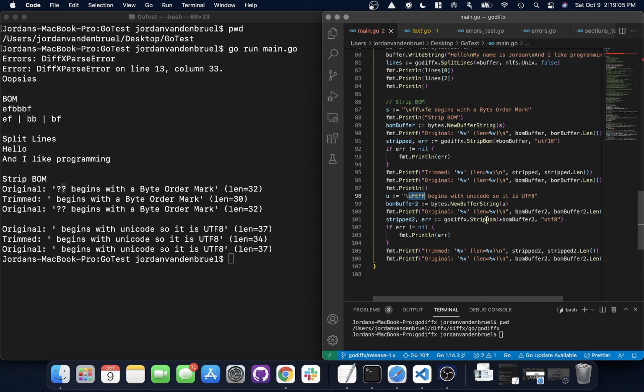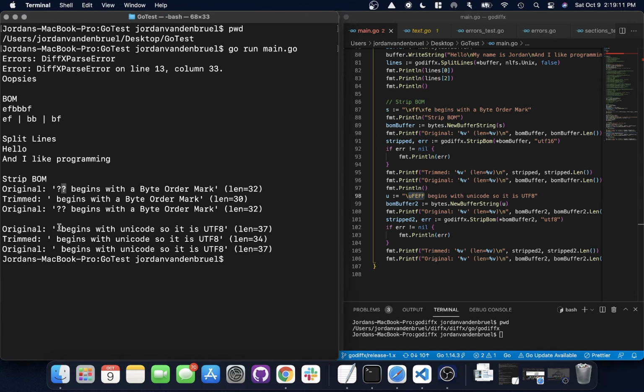When Go has Unicode characters, it will immediately equate them to using UTF-8. So here, even though you can't actually see anything and no difference between these lines, you know that there's a different length. And the reason for this is because it's removing these 3 bytes that you would expect to see with UTF-8.